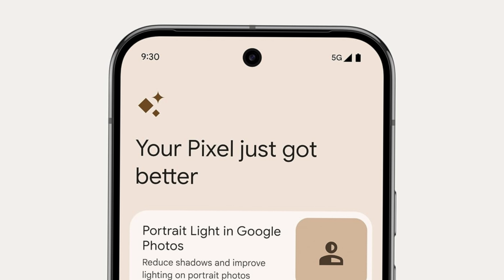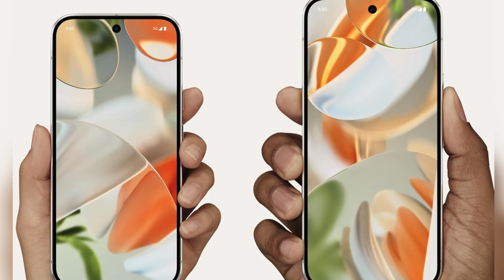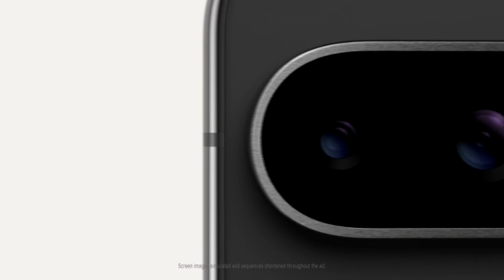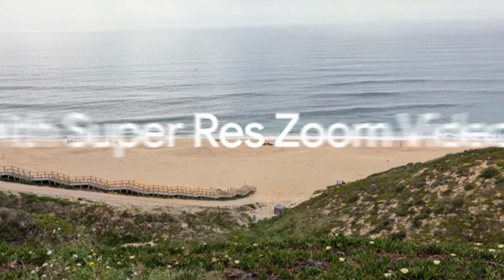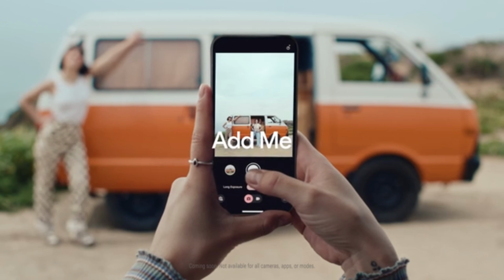app. Software updates. One of the biggest advantages of owning a Pixel device is timely software updates. Google promises 3 years of major Android updates and 5 years of security updates for the Pixel 9 Pro, ensuring that your device stays up to date with the latest features and security patches.